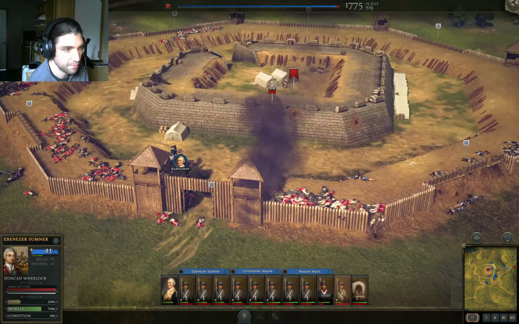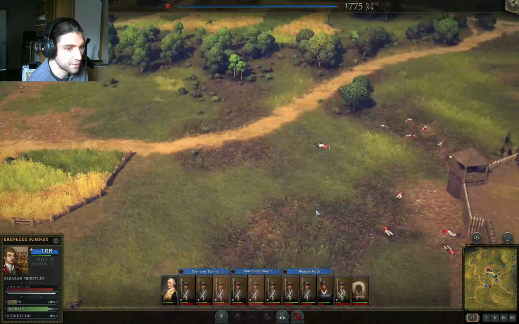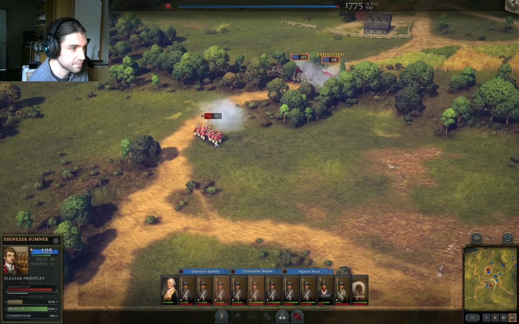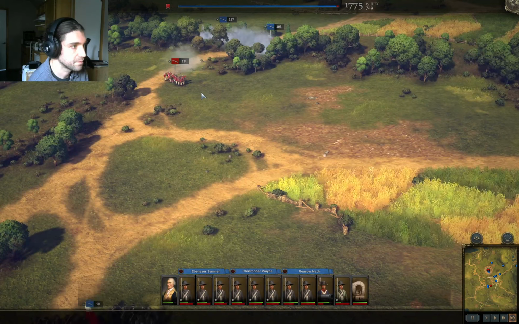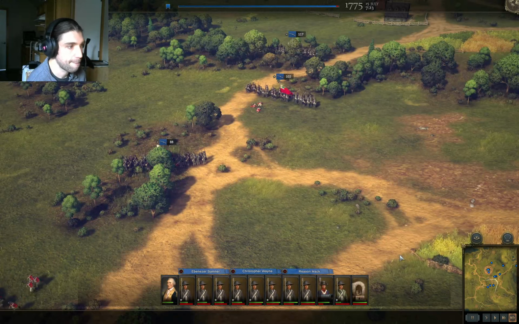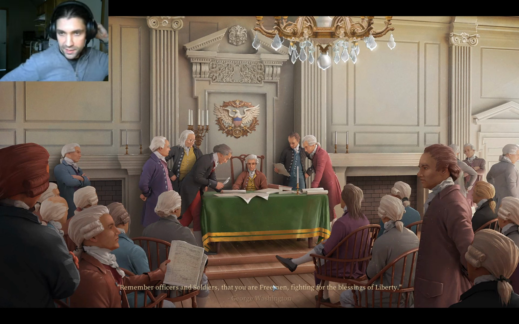Looks like they're just running away. We should probably get somebody to capture this fort, eh? I don't think they're coming back. Wait, are they? What? Oh, they are coming back. They're not quite done yet. Alright, that should shatter them. Okay. Alright. Not bad for taking a fort. With militia.